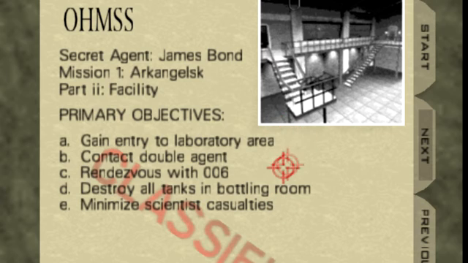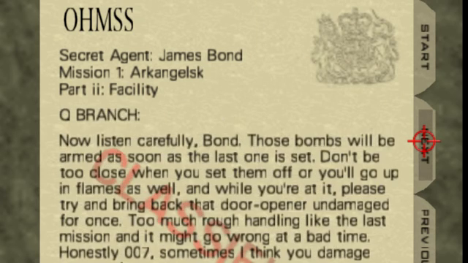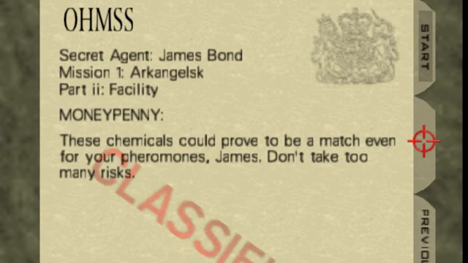So we have to gain... nuts. I remember this actually. This is where Secret Agent gets a bit harder. We have to gain entry to a laboratory area. We have to contact the double agent. We have to rendezvous with 006. We have to destroy all the tanks in the bottling room, and we have to minimise scientist casualties. So we're going to flick right over here and see what Moneypenny says to us.